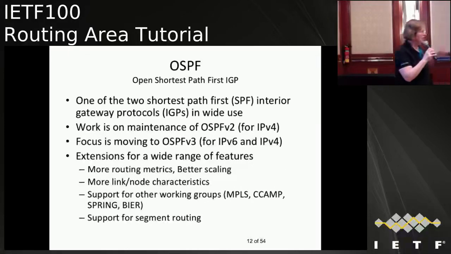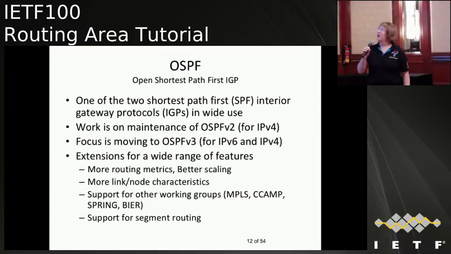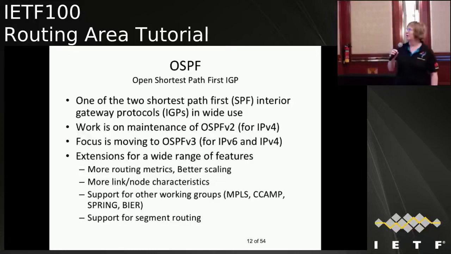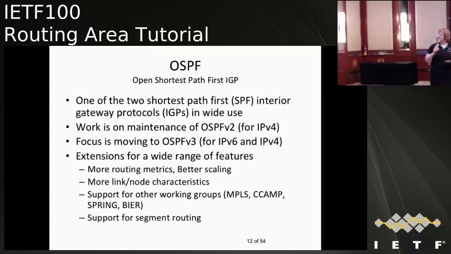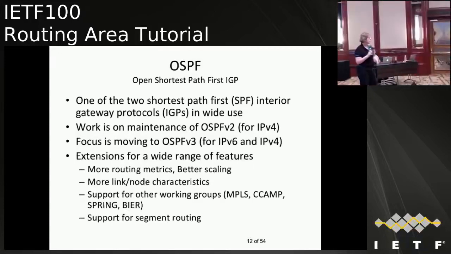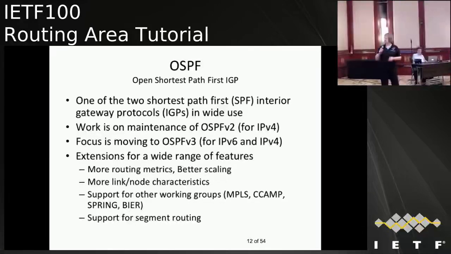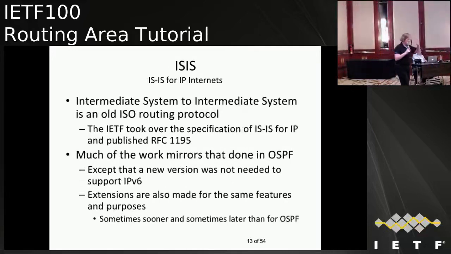OSPF is one of the SPF or shortest path first protocols. And the work of maintenance is in the OSPF group. There's OSPF v2 for IPv4, there's OSPF v3 for IPv6, and the extensions are really better routing metrics, how to make sure you can get there, better scaling, better links, because we keep having newer and better links, and support for requests from other targeted working groups, such as MPLS, CCAMP, which is doing some calculation, Spring, which is doing source routing, and BIER, which is a very interesting new approach to multicast, and then support for segment routing, if you've heard that sort of buzzword.